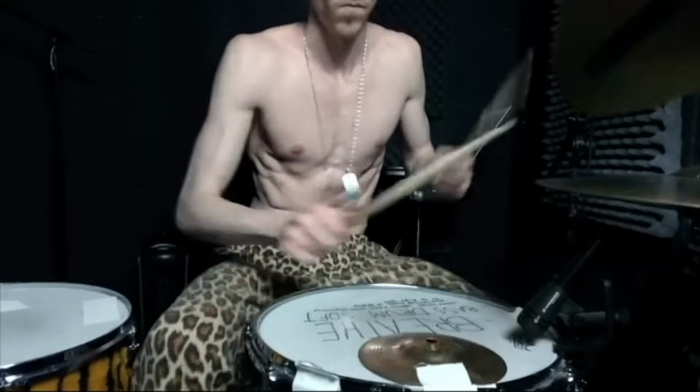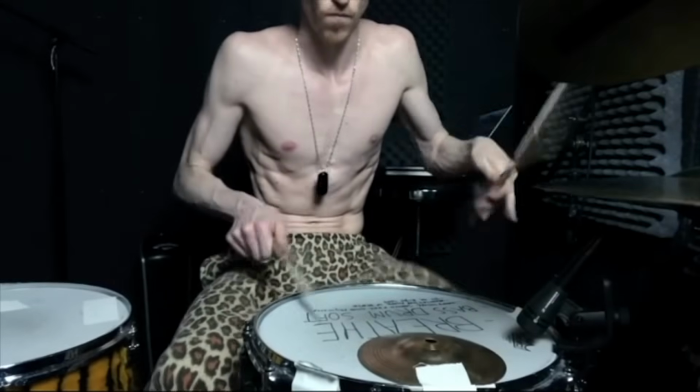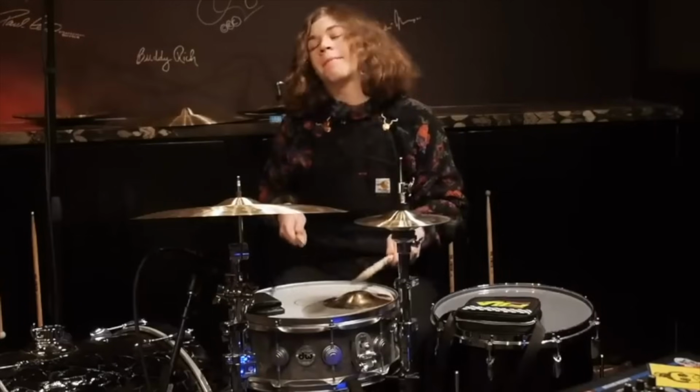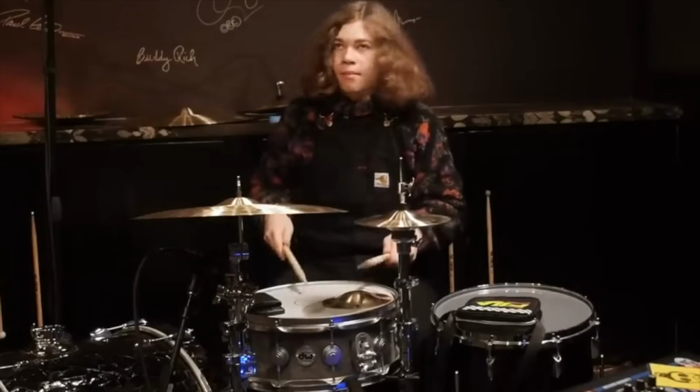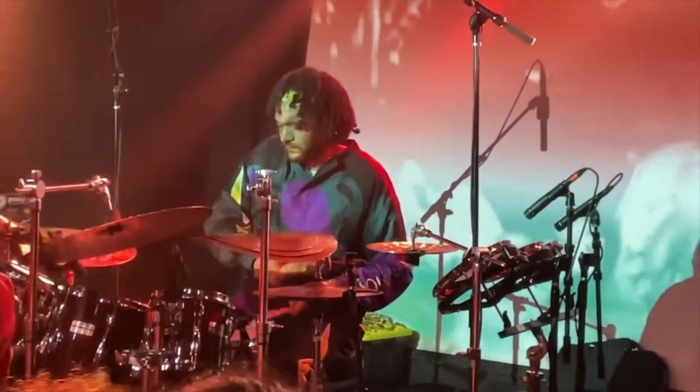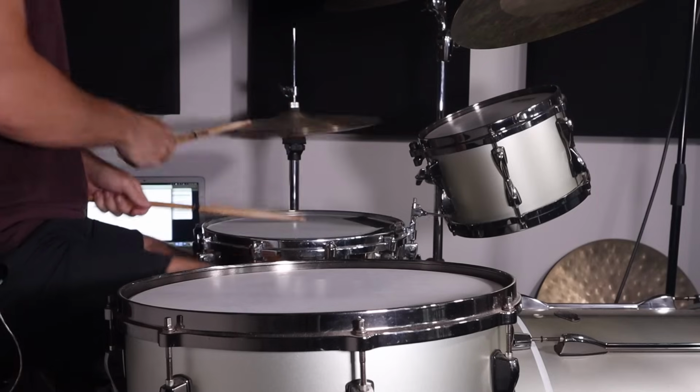All right, so how do these drummers play this kind of thing? This is a sort of drumming style that really captivated me when I first started watching guys do this, and I have been trying to just figure out the formula ever since. I somewhat have a grasp of it, and in this video, I'm going to explain to you exactly what this is.